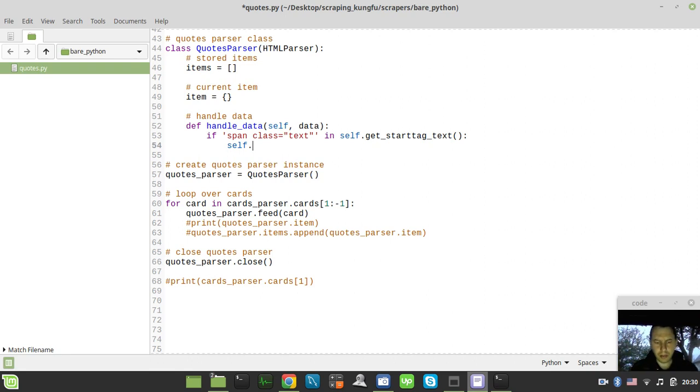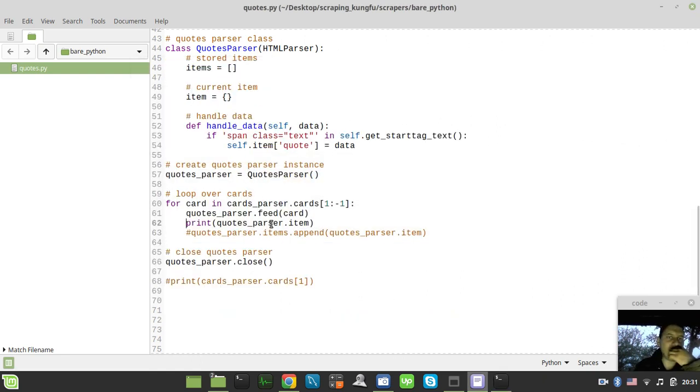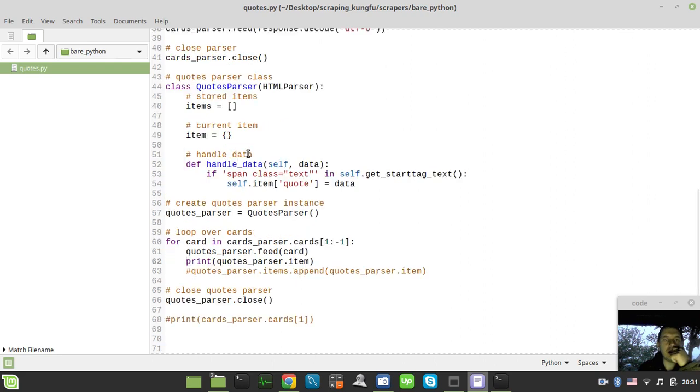So self item quote equals data, and bring the item along the way. Yeah, it probably just rewrites this with something.